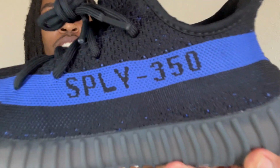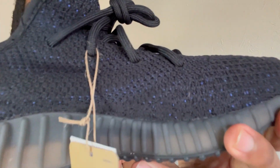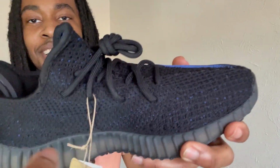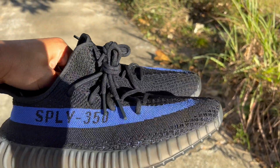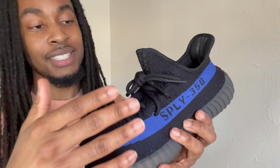And you can see the blue material peeking through the black prime knit, especially on this side where the stripe isn't. You can see the waves right here. You got black laces, regular lacing method. They don't have the infinity laces like a lot of newer Yeezys are having. It's just regular lace them up, tie them, and you go.